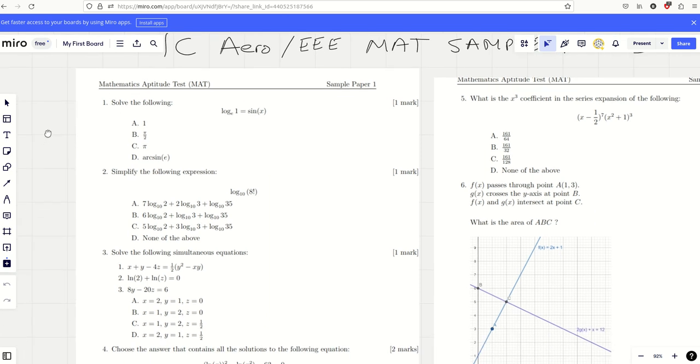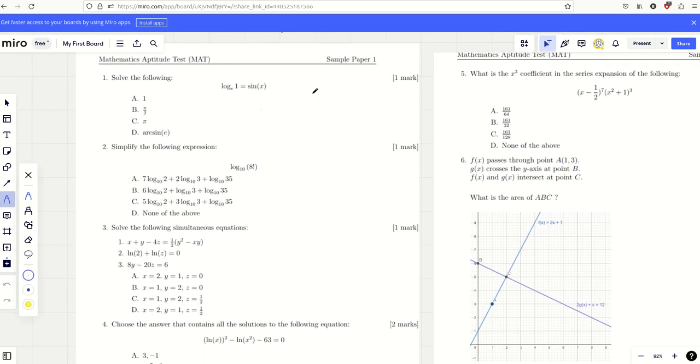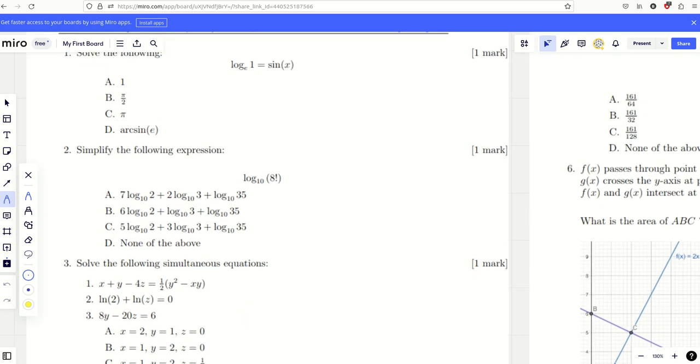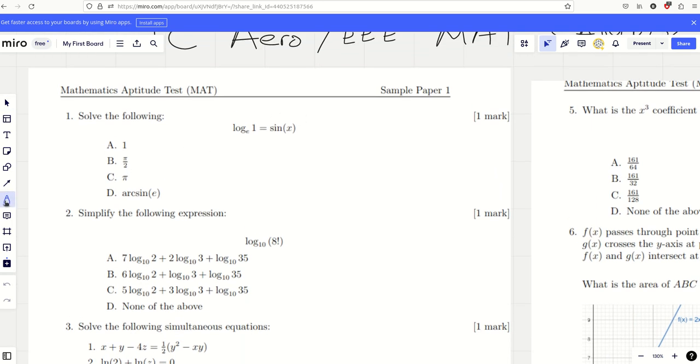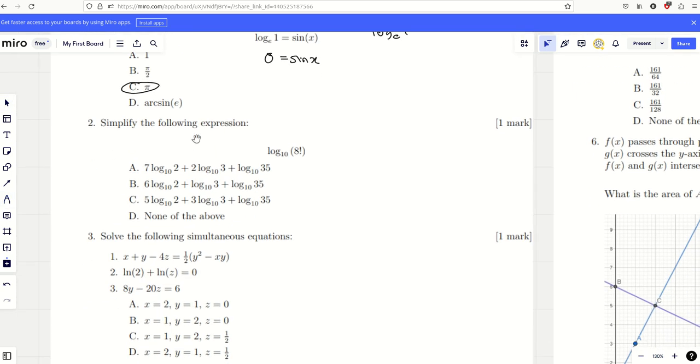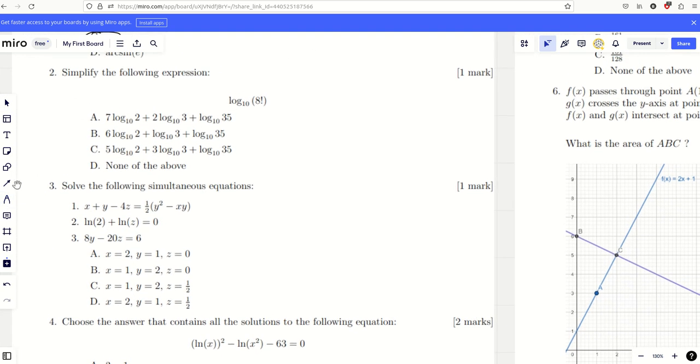Let's get on with some questions then. I'm just going to do questions 1 to 10 here in this video. 30 minutes is all you get for this paper, 30 questions 30 minutes. It's very hard to do in 30 minutes, nigh on impossible for humble people like myself. So log base e of 1, well that's 0 isn't it? Log base anything of 1 is 0 because e to the 0 equals 1. So this is 0 equals sin x. Where is sin x 0? At pi. So first question was a settler question I would say.